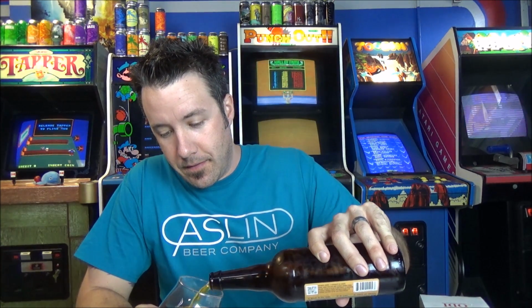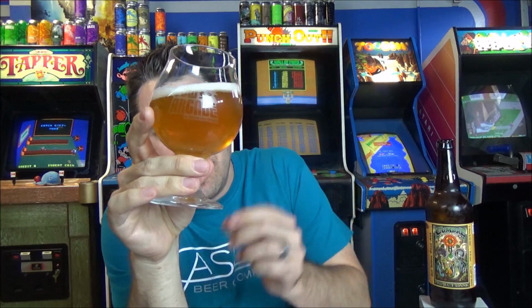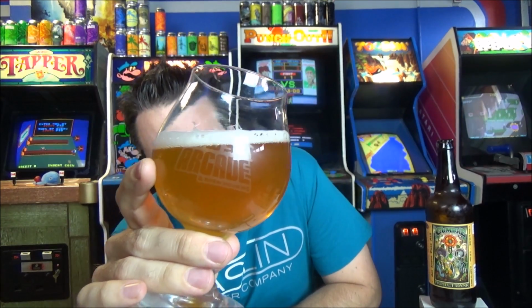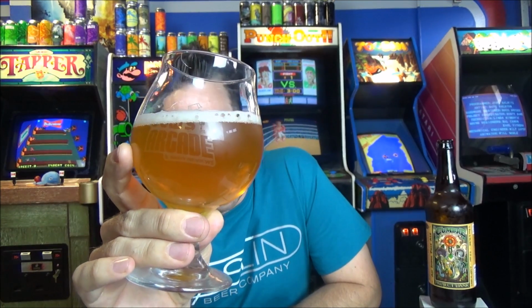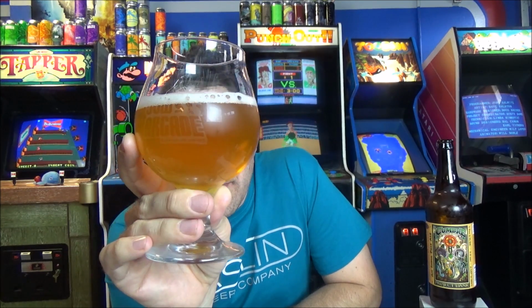Not a huge hiss on that bottle. Didn't pour it too aggressive. And we got about a half a finger of bright white head, but there might still be a little bit of a chill haze on there. But you can see, it's a crystal clear, straw yellow color. Probably looks darker on camera with the lights out here, but there's some tiny bubbles that are streaming up to the top of the glass.